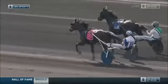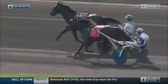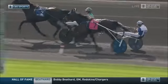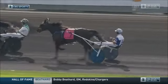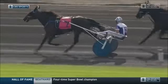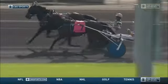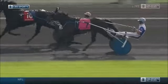An amazing effort. Make it 14. That's the number of fillies that have won the sport's biggest race. And Scott Ceron put her on the lead and was confident throughout. Maybe he got a little less confident in the stretch, but she was brilliant in the final today. How did she come back with that kind of an effort in the final here?